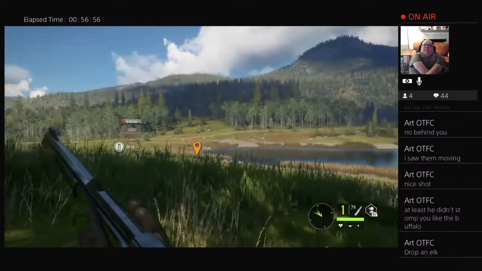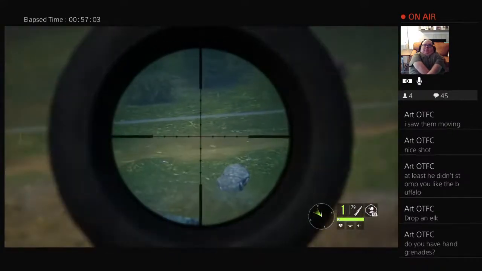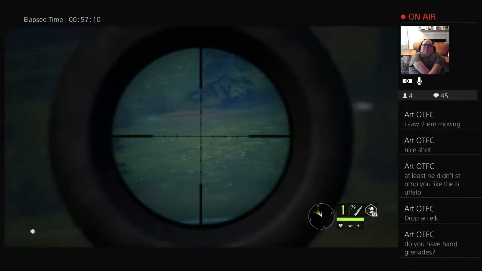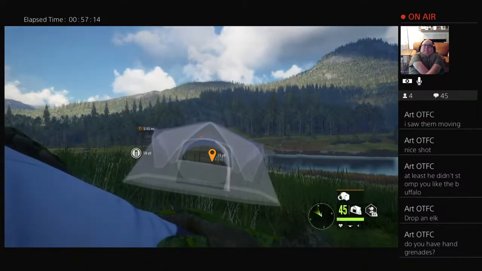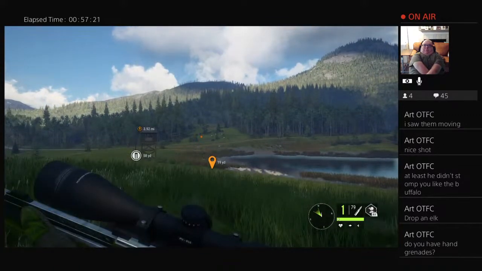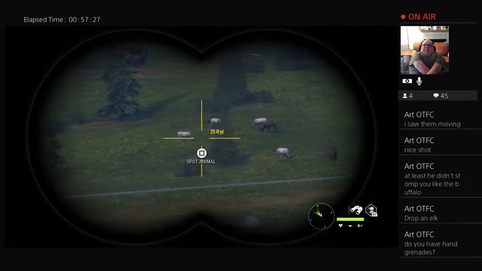Drop an elk. Okay. Drop an elk, card says. Do I have hand grenades? No. Let me see which one's the biggest. That buffalo is running for the hills. Good. Glad you're running. I'm going to shoot that big male right there.